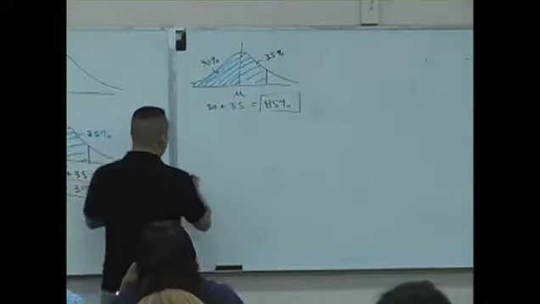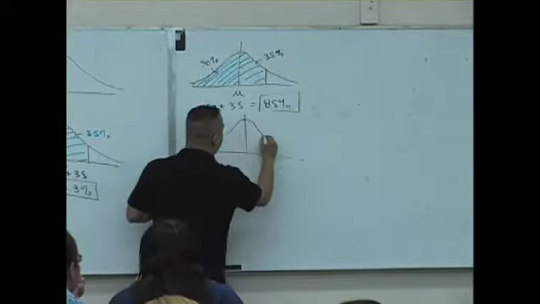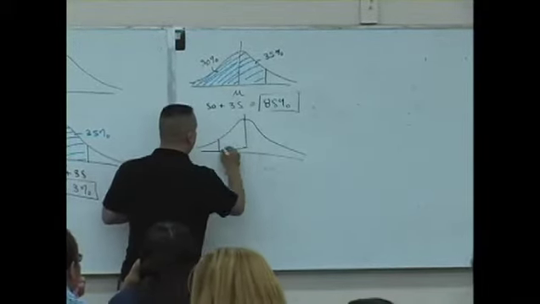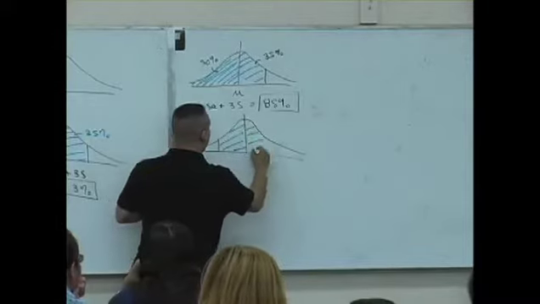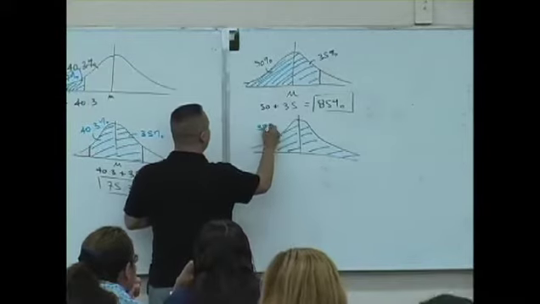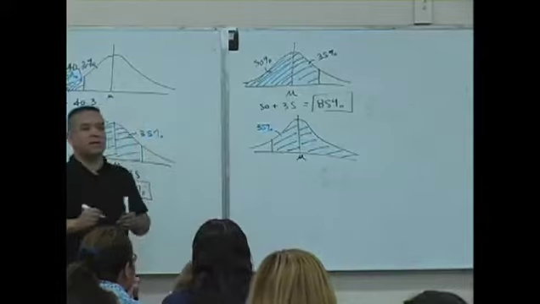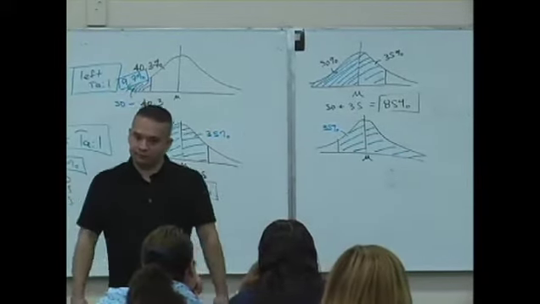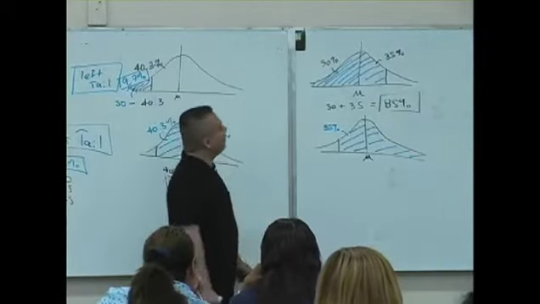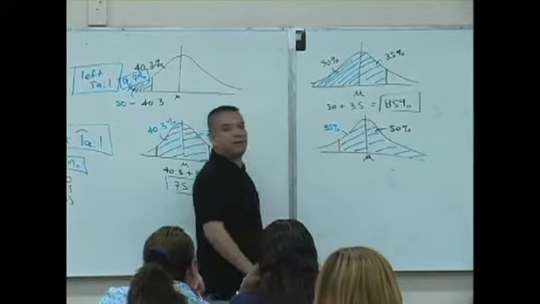Similarly, if they give you this sort of scenario in which they label this to be the 35%, here is mu. What percent of the bell is shaded now? Is it the same thing? How did you deduce that? How did you know that was 50? I didn't write down 50.